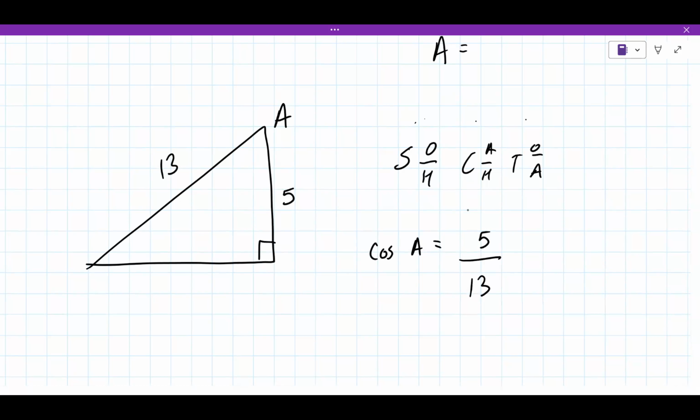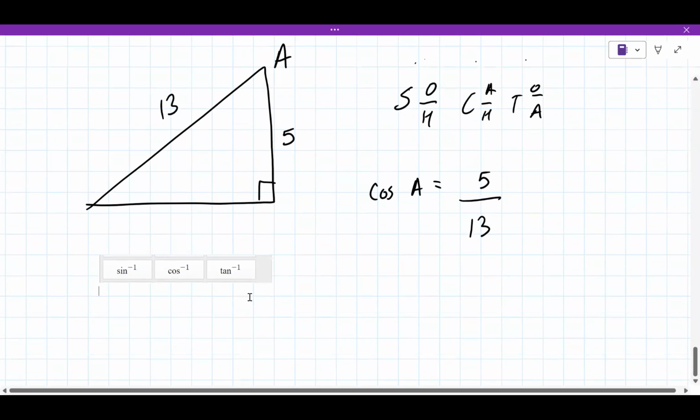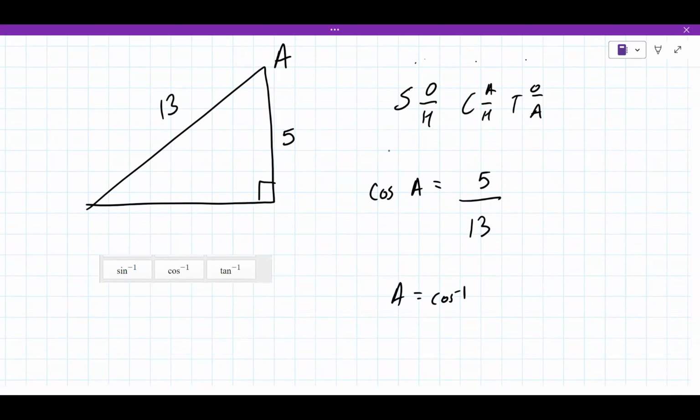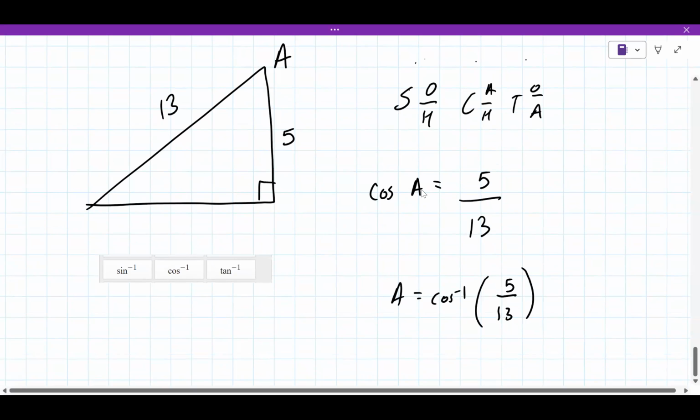Now, if you recall on that calculator that I suggested you use, it has three inverse functions: an inverse function for sine, cosine, and tangent. For this problem, you're going to use the cosine inverse. The inverse function that you pair it with is the one that you are given. Could you go to the calculator and figure that out for us, please?